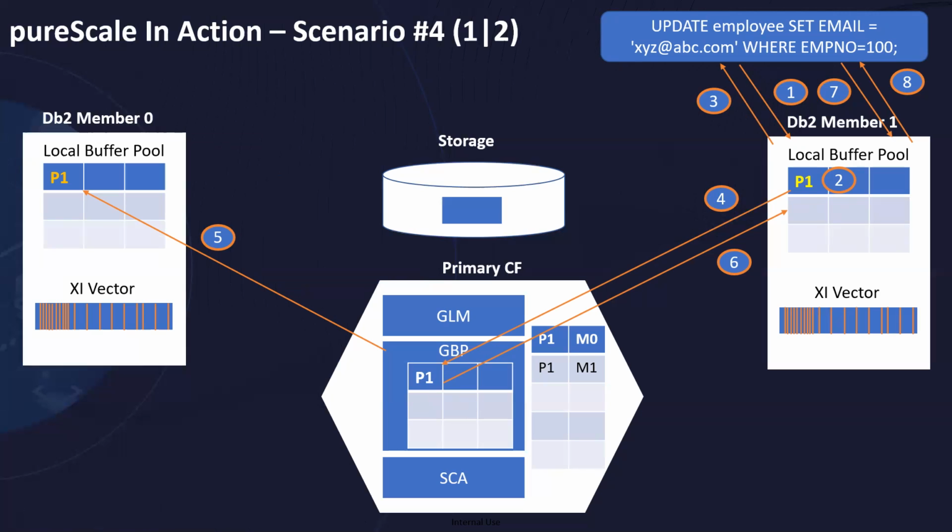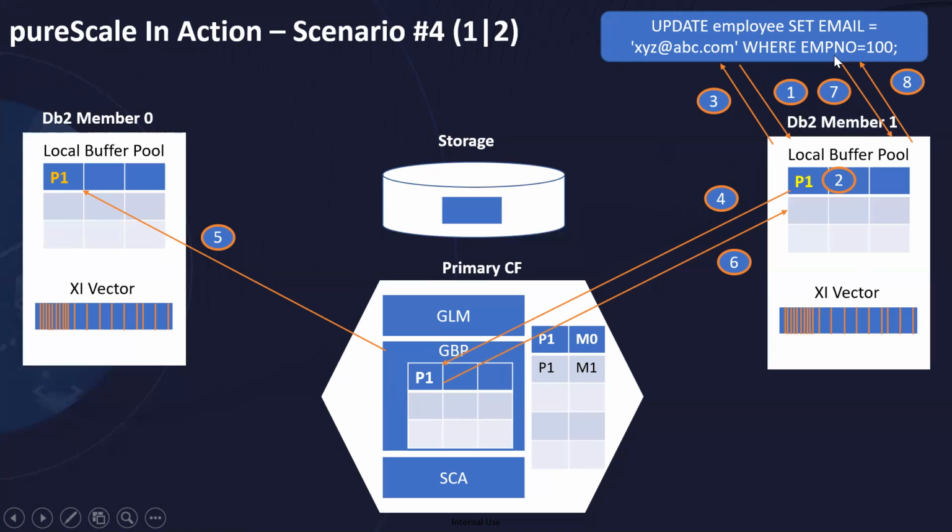And it comes here, and then number 5 is, because member 0 is holding a copy of page 1, but it is not a recent one. So what CF does is send a signal to member 0 stating that the page you're holding is invalid. So I'm invalidating your page. It is not going to do anything else. It just sends an invalidation signal, so that if any request comes into member 0 later, it knows that P1 is not recent, and it will go back and read from GBP again. Once the invalidation is complete, it will send the data back to member 1 saying the replay is complete and the SQL can be committed.